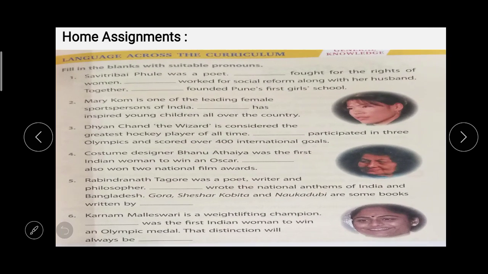Sorry, from today's class, here I have one home assignment for all of you. Please try to do it. And students, please note down the answers of the exercises that I gave you in the book itself. And this homework also you have to do in the book. No need to write anything in your copy.